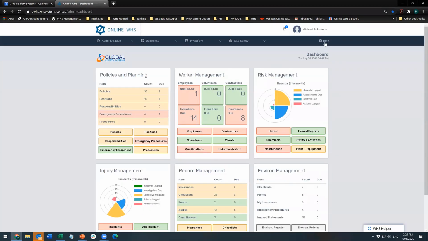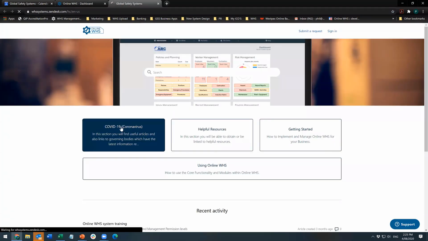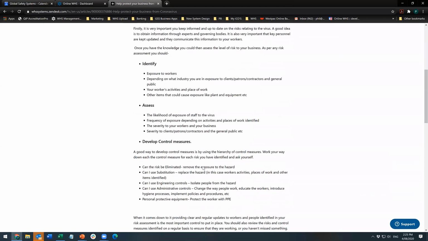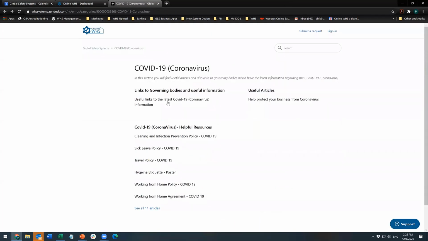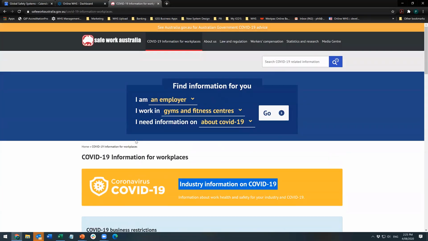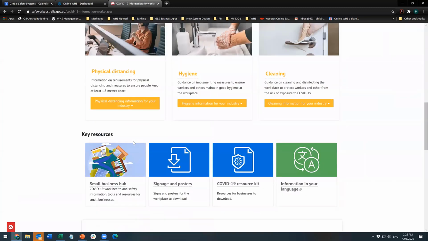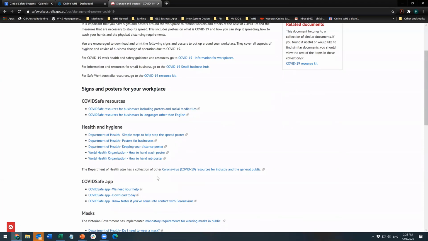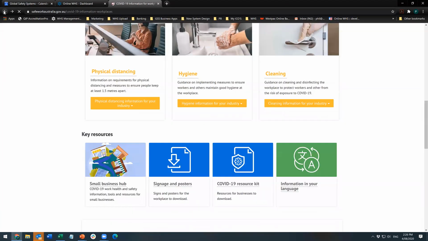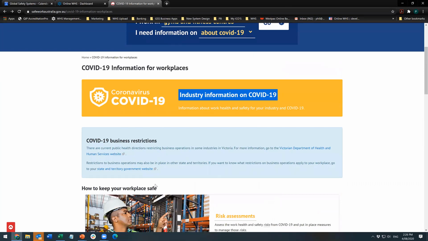Other stuff related to COVID-19: if you come to the help section, you'll see this COVID-19 section in here. I've got some articles and things in here on how to protect your business. I've written an article on how you should use Online WHS to do that. There's also a video inside the system. But come here to the Safe Work Australia website. It's the best website. They update this literally every day. Come here, print out these signage and posters. They're available for free on these sites. Put them around your facility. Follow what's going on. If someone says, do you know the latest that's going on with COVID-19? Yes, I've got the information here because our system links to that.